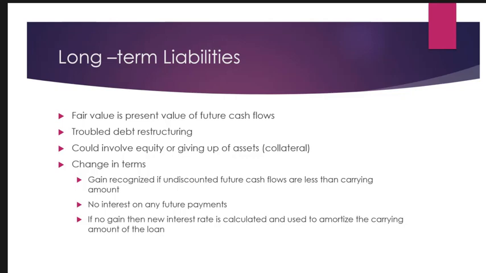First of all, the gain is recognized if the undiscounted future cash flows, now this sounds like our two-step impairment process, but remember this is on the liability side, this is the borrower. We're looking at our note payable. If the new terms of the loan are going to result in us paying less, without considering present value, just straight cash flows, less than the carrying amount, then we recognize a gain. All right? So we add up how many payments we're going to have to make, not considering present value. We compare it to the carrying amount. It's less than that. The difference between the two is a gain. We're going to debit the payable, credit the gain.